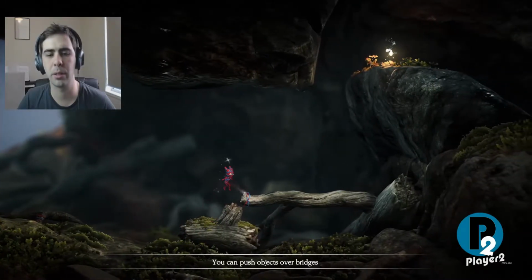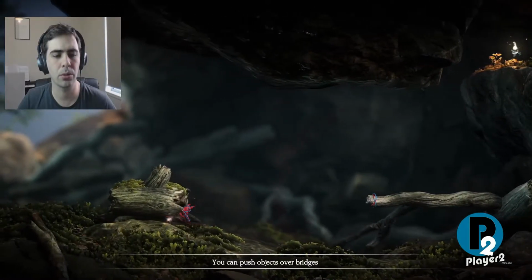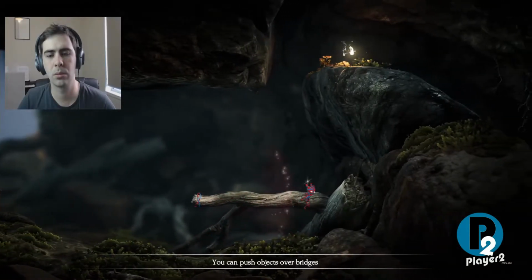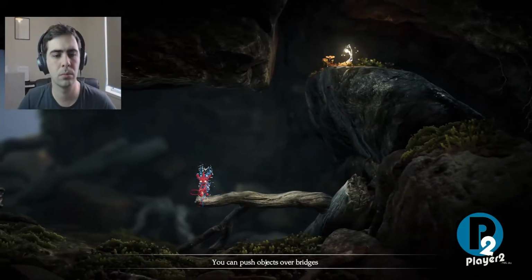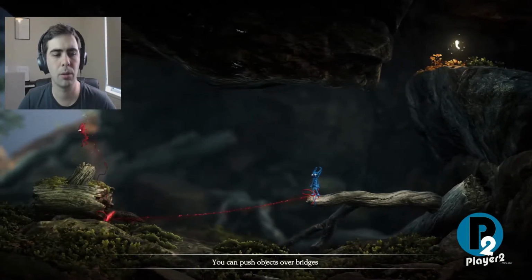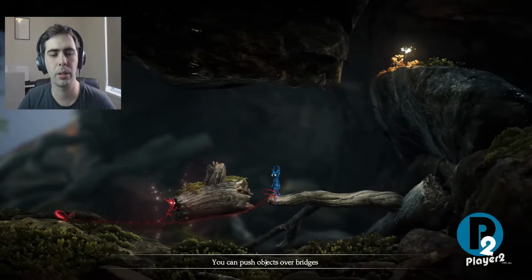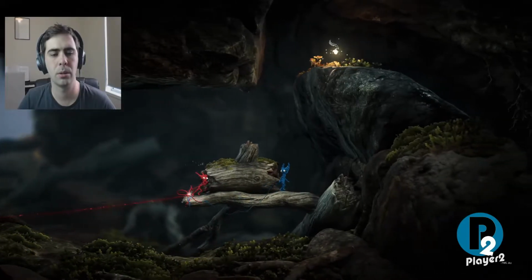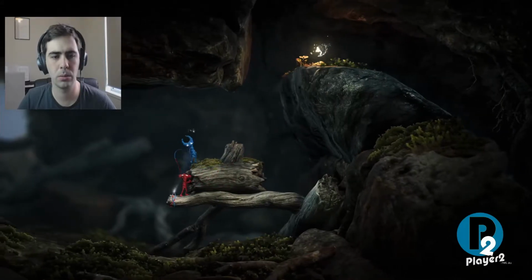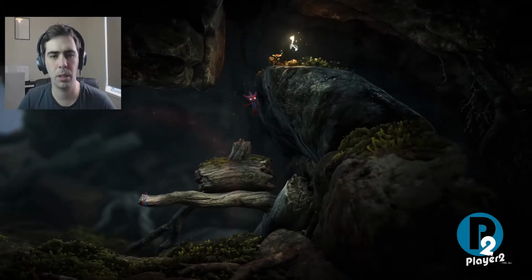Oh no, I need to make a bridge and then walk it across. And now I'll push it over. There we go. And we'll undo those knots. We'll merge again. And we'll climb up this wall.